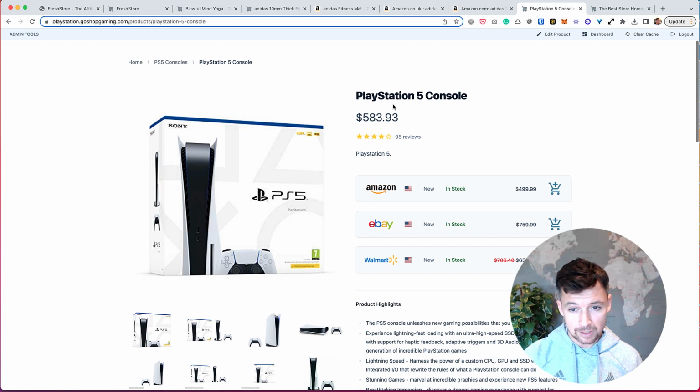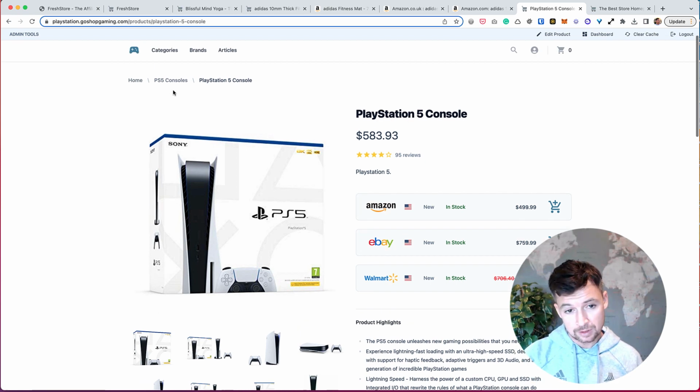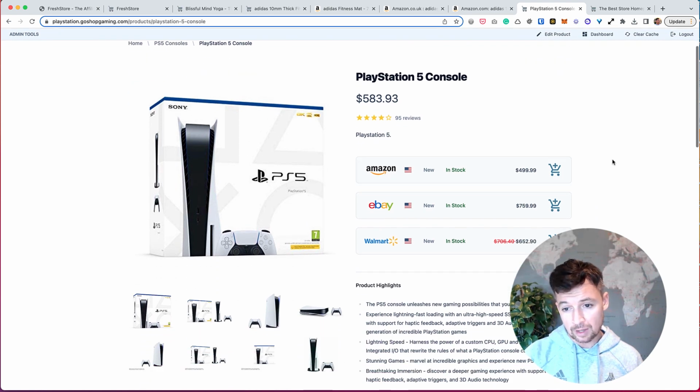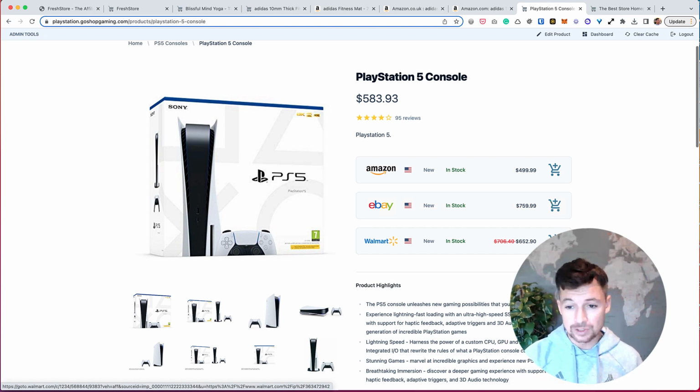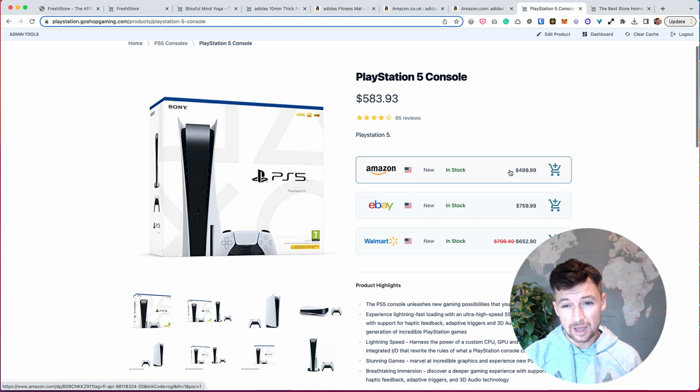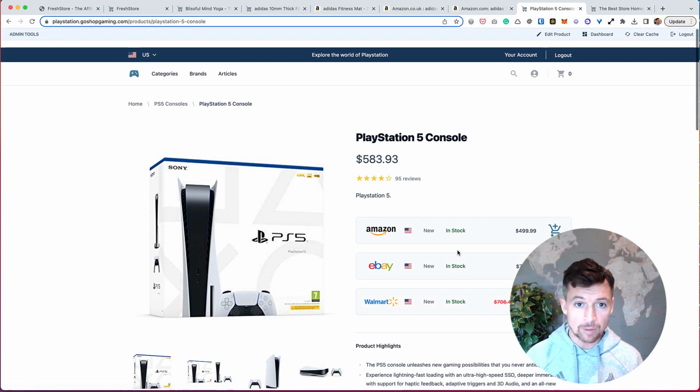And as I clicked into this PlayStation 5 console, now you can see we have three offers in the US, which is where this is set to, for Amazon, eBay, and Walmart. So you can see it's almost like a price comparison, and your visitors can obviously decide which one they like best, obviously the cheapest. However, they might go in and out of stock, so you've always got an offer here. And that's the way I think is much more powerful. In the previous FreshStore, we would have had separate products for Amazon, for eBay, and it starts to confuse the users a little bit. So more detail on that coming up.